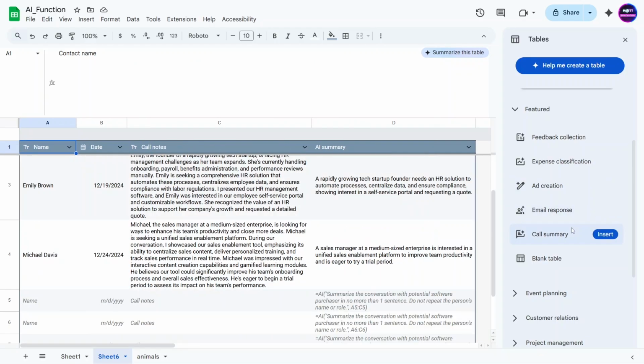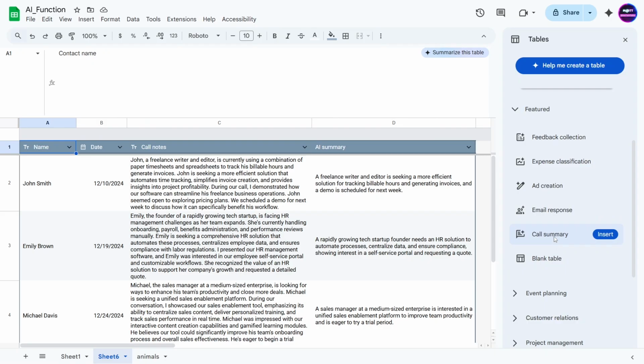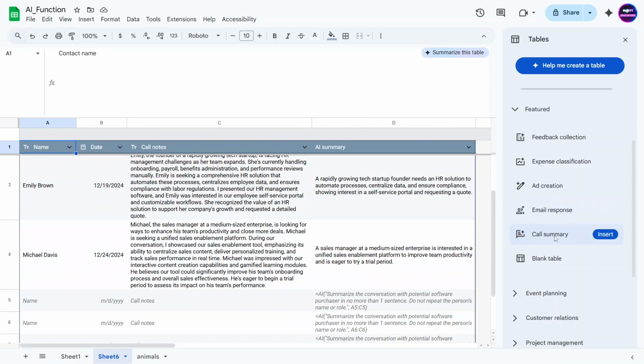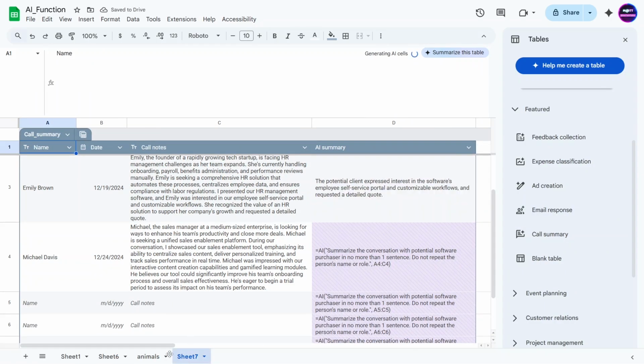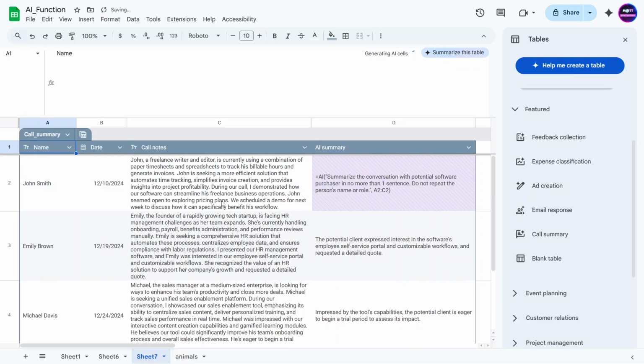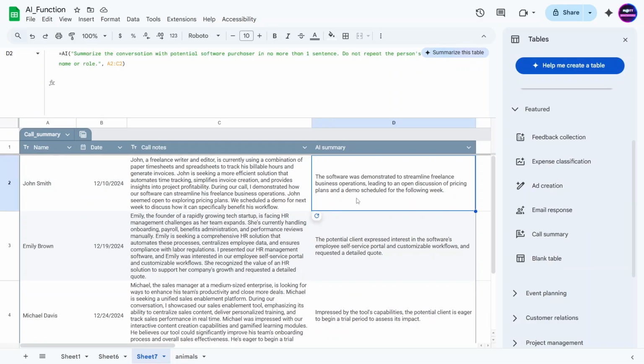There's that. And again, it's kind of creating some new things. Last one was summarizing. Let's just do a call summary. Put this in sheet number 7. And really, it just summarizes what this call is and gives you one sentence. Again, having these 3, it is a helpful thing, especially in here. If you're using AI and going into like the Gemini.com, now it's integrated within the function AI.